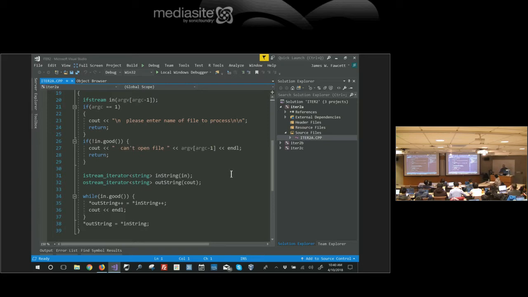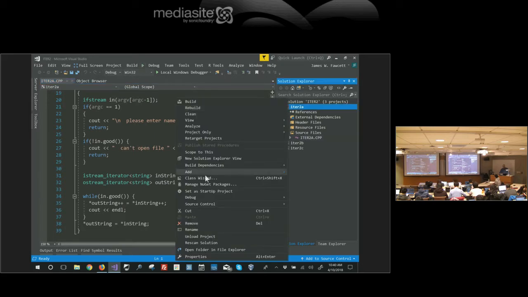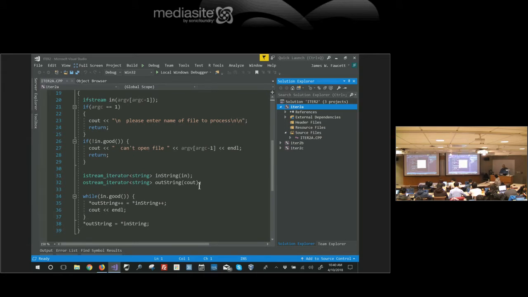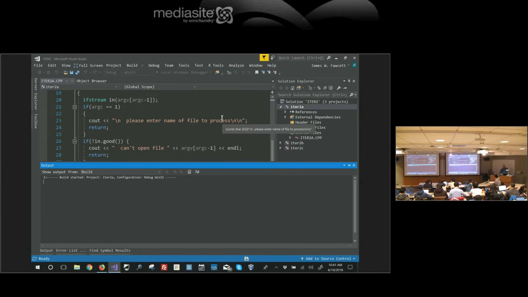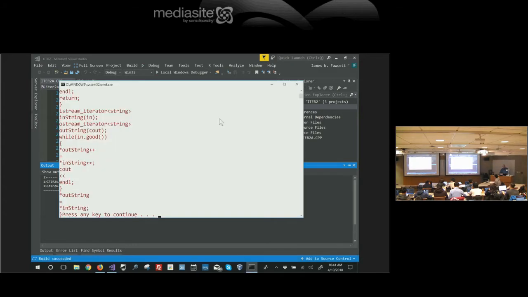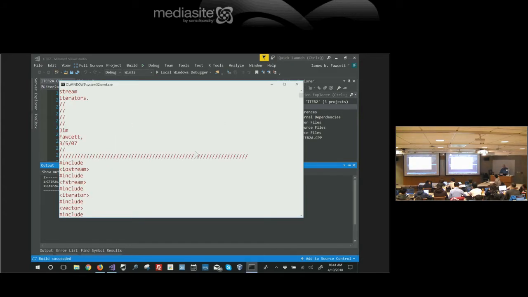And I'm just using iterator syntax: plus plus, plus plus, contents, contents. There we go.